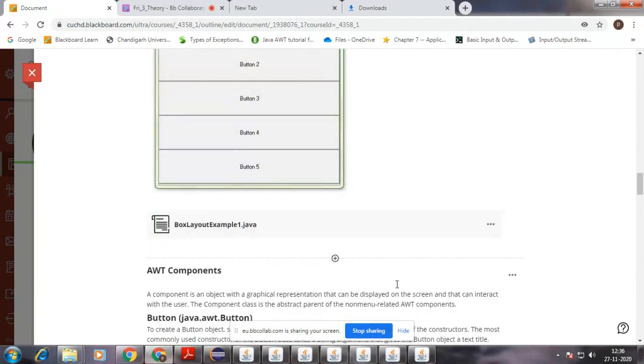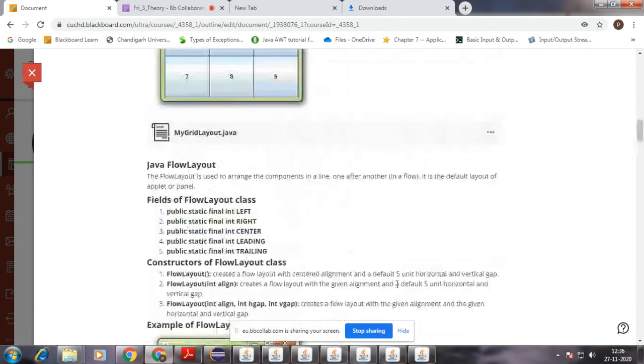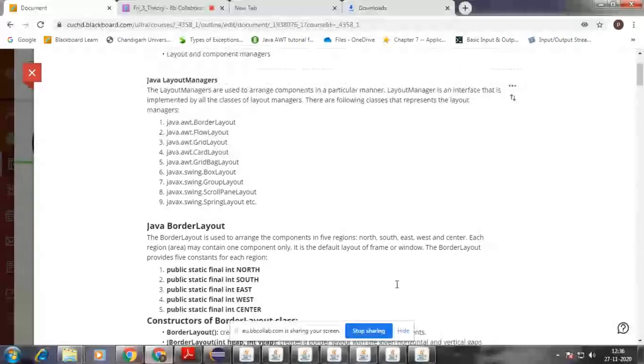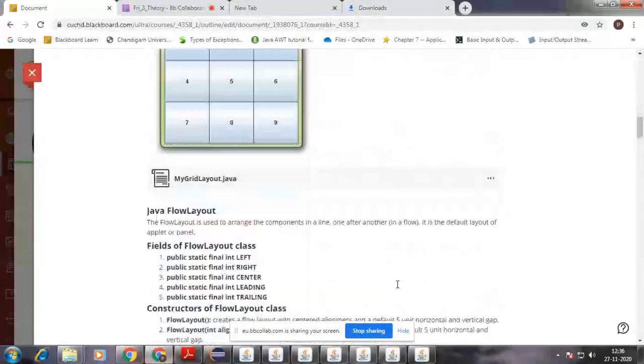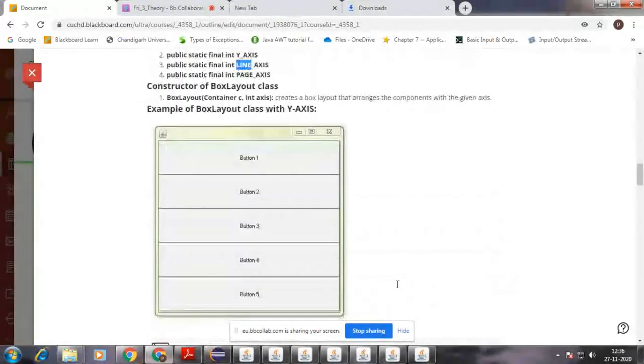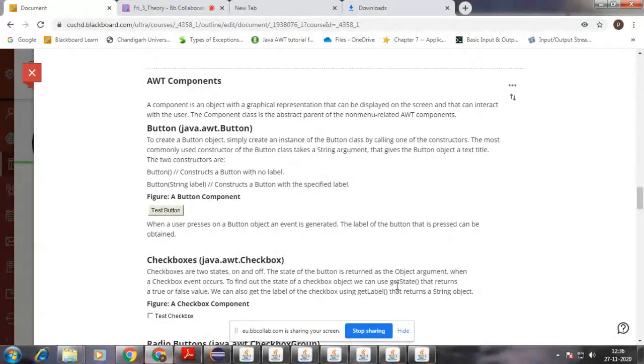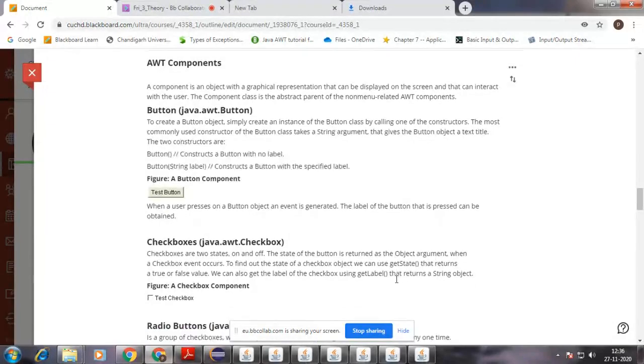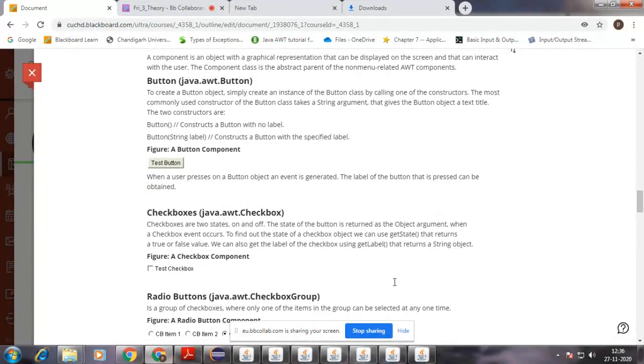of this box layout. So almost we have seen all the layouts: border layout, flow layout, grid layout, and box layout. You can see how each looks and place different components in them. Yesterday in the PowerPoint presentation I displayed some of the components and different component classes.